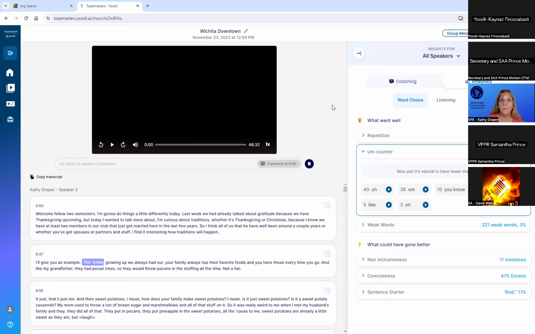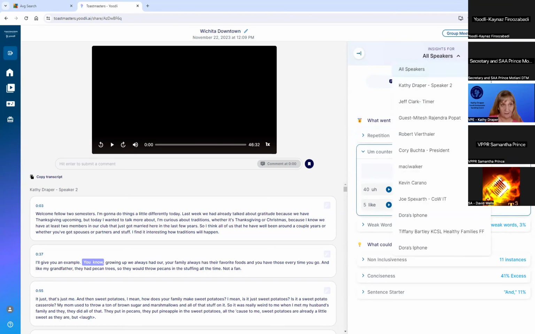But if you end it right after the evaluators have completed, then whoever the host is that brought in the Yoodli, then do the timer report, then do the grammarian report. You'll have your analytics by then to be able to bring it in. So you won't be able to record the very end of the meeting, but you could get the analytics there. So you've got all the speakers here, so this would be for the whole meeting, okay?